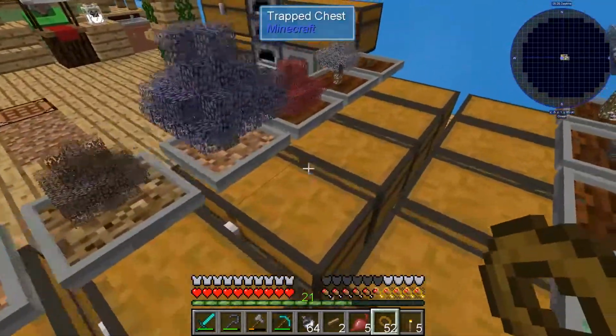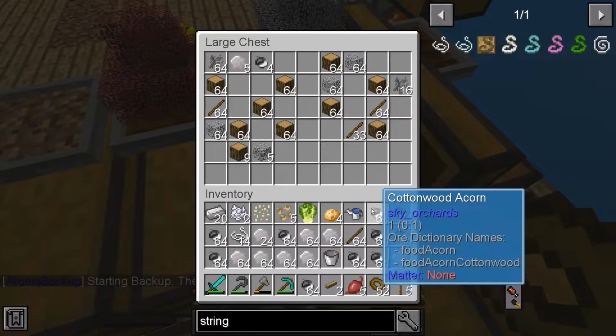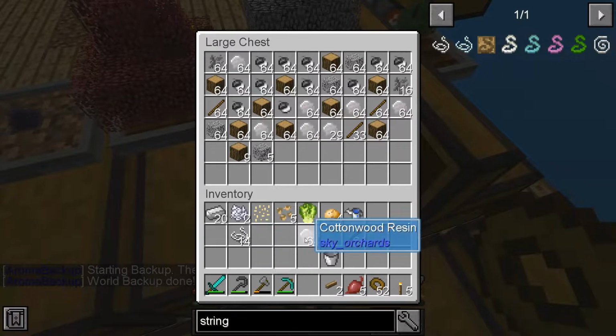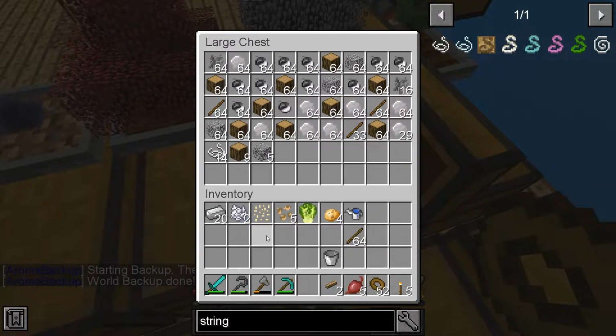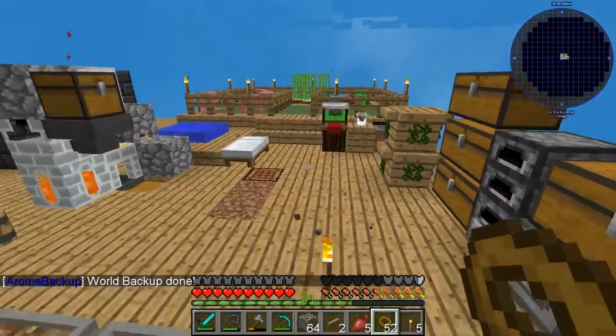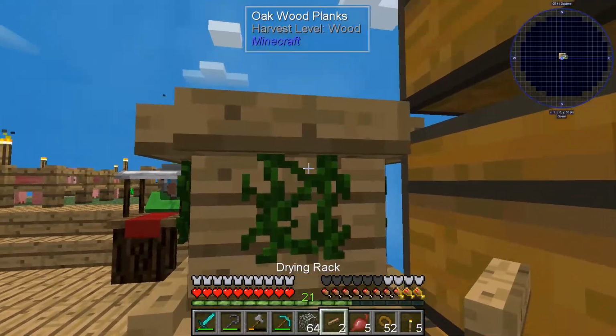It was over here, wasn't it? Okay. And roll that back. Okay, so we're going to have to do some leaves, right? And we said it's drying them. Okay, so this is done drying. Let's grab all these.